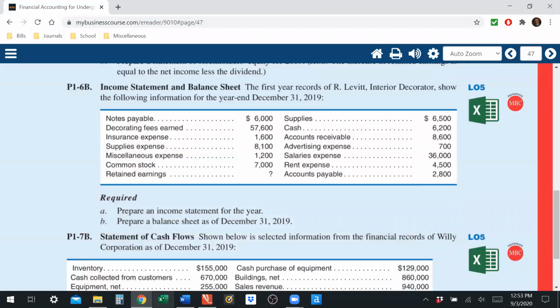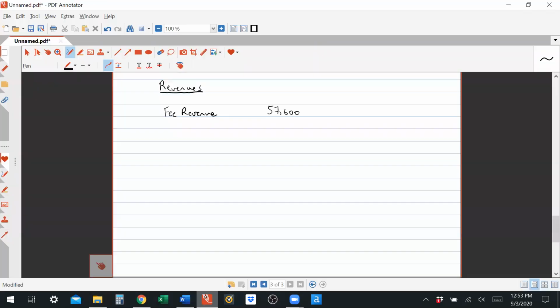Are there any other revenues on here? I don't see any. Usually the list of revenues is very short. Companies usually only have very few revenue streams, but many ways to spend money. So since there's only one revenue line item, we don't need to have a subtotal for revenue. I mean, there's only one, so that is the total revenue.